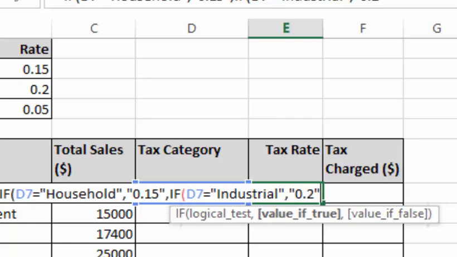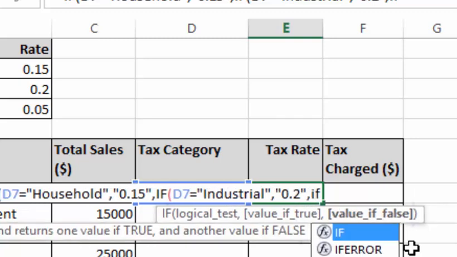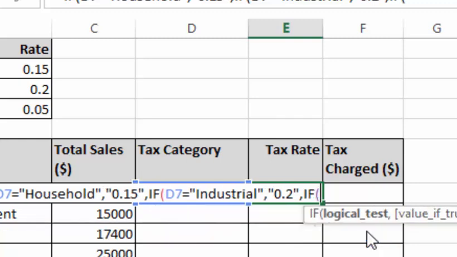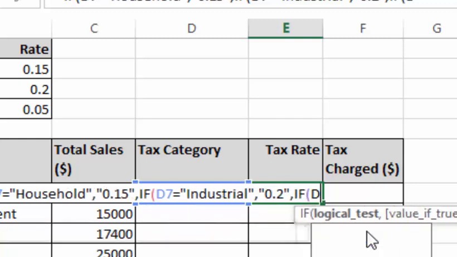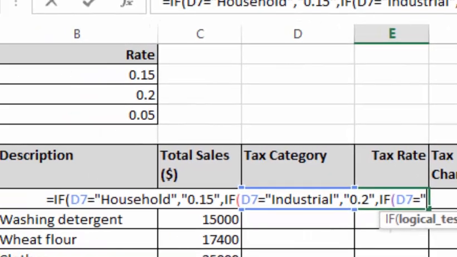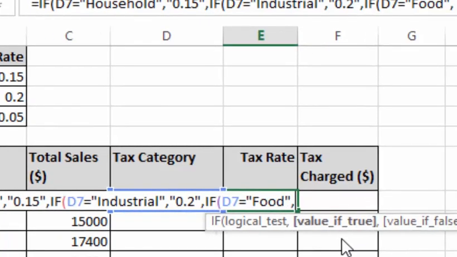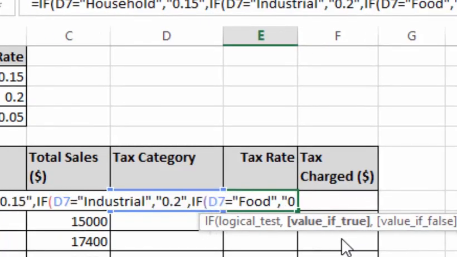Okay, I will do another IF, and this time I'm still checking D7 if it is equal to food. So I'll type here food, and the rate should be 0.05.